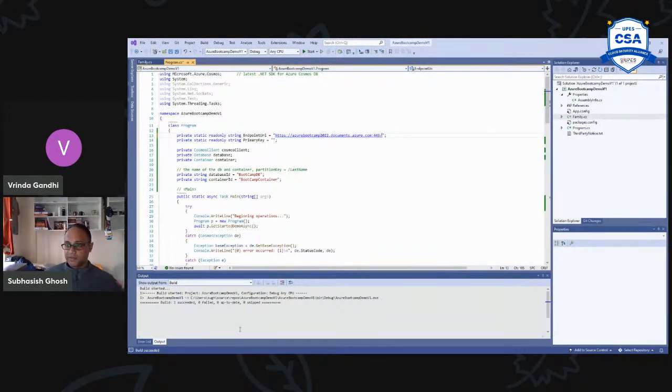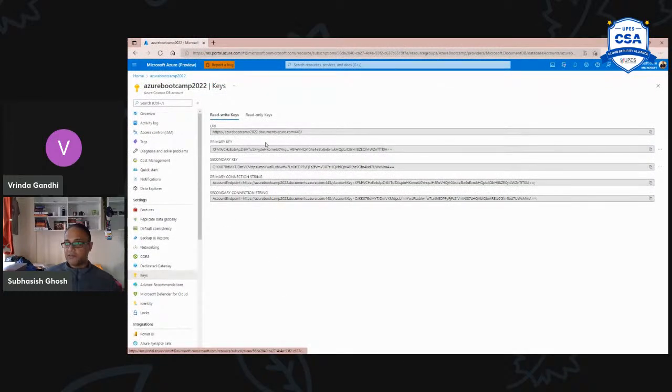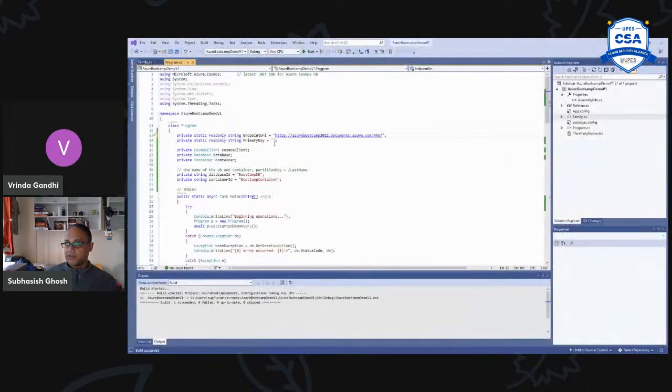So all you need to do is copy paste that particular link here, and again I will go back to it. So you have keys, which is very important. It comes with two pairs, primary key, secondary key, and then you have a primary connection string and a secondary connection string. If you want to give people access to read and write, you should copy this. And if you're building an application for a given use case where you only want to give people read-only access, you should then only use the read-only key, otherwise the write will fail. So I take the primary and then copy paste here.